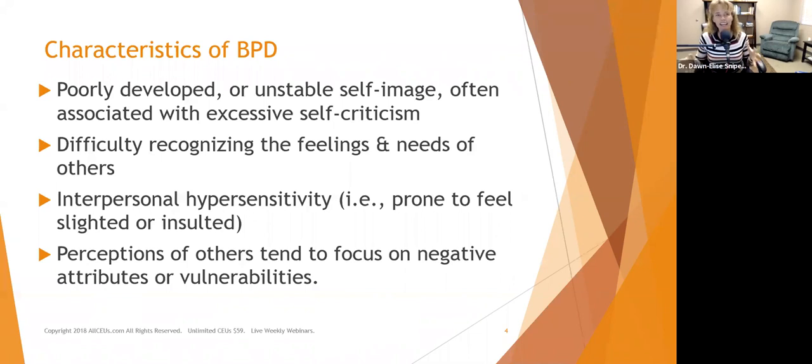When we are in that negative mindset, we also tend to look for ways to protect ourselves, which means identifying the vulnerabilities of other people. So we see their negative attributes, know that we need to stay away from those, and we see the things that we don't like that they're doing, know that we need to stay away from those. And we also see their vulnerabilities, so we see ways we can get in there and use it to our advantage. So again, very similar parallels.